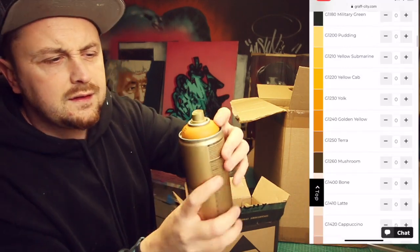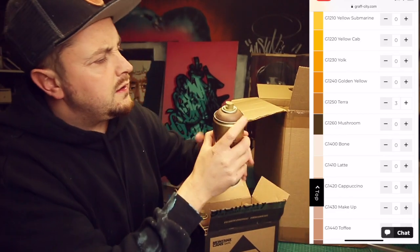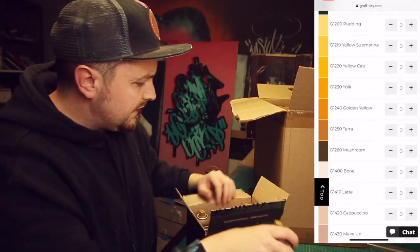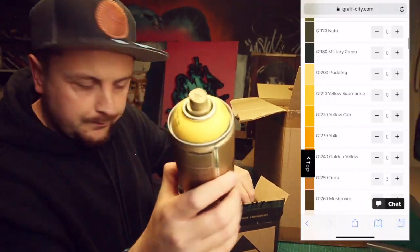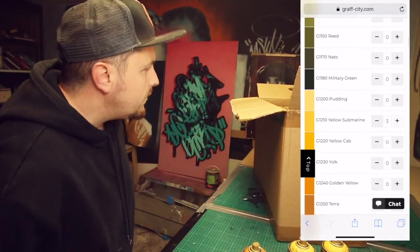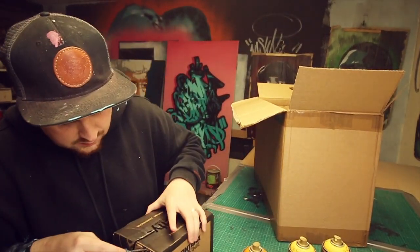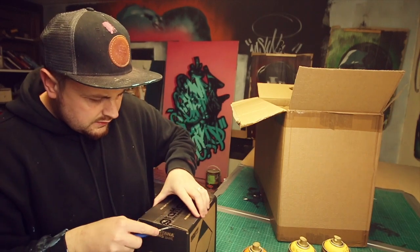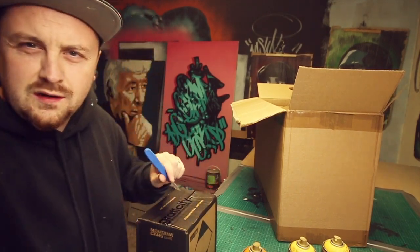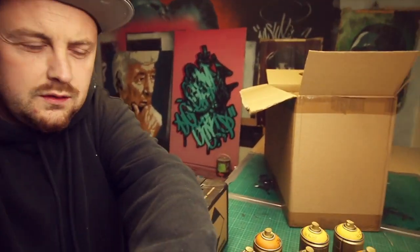Some of the Terra, it's like a nice mustardy colour. You can see that. And then hot chocolate as well. Yellow submarine. So I've got two of each on there. You can even see by those donuts there that it's just gonna look good. Spread.